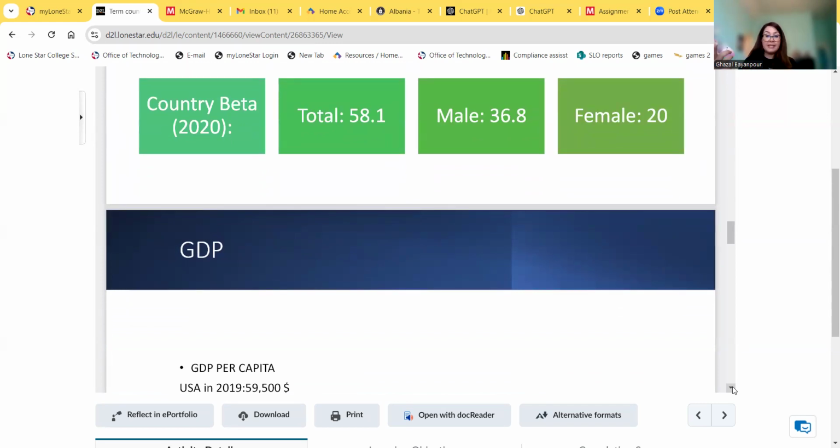So make sure you go back to the table that I showed you in the guideline, because in the next slide, you are going to answer those questions that I raised in the table. I didn't put them here because my numbers are imaginary, but answer the questions that I raised for each variable in that table, okay? I'm just showing you how you can arrange your slides, how you can make your PowerPoint, but you are going to answer those questions that I raised. Just don't turn in the numbers. You are going to answer the question I raised in the table that I showed you in the guideline.